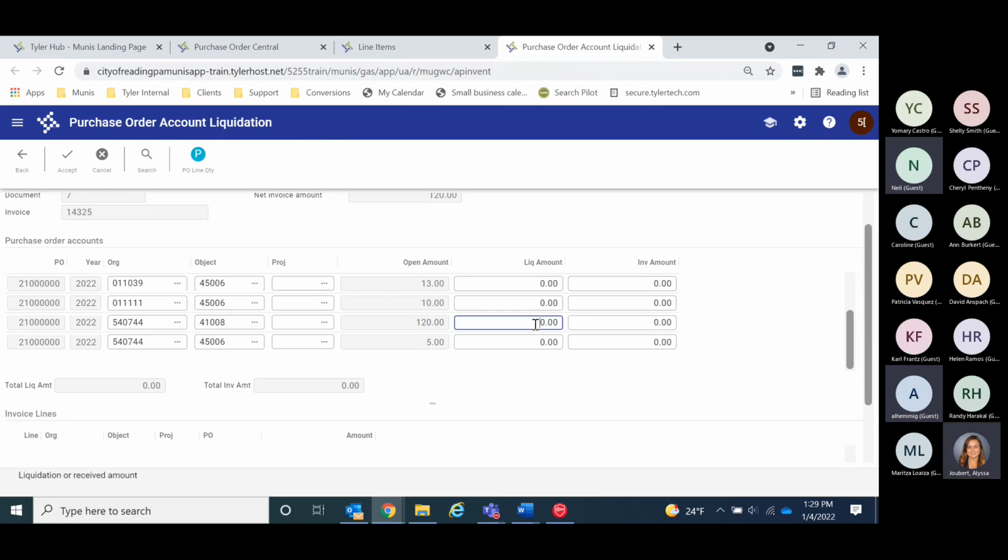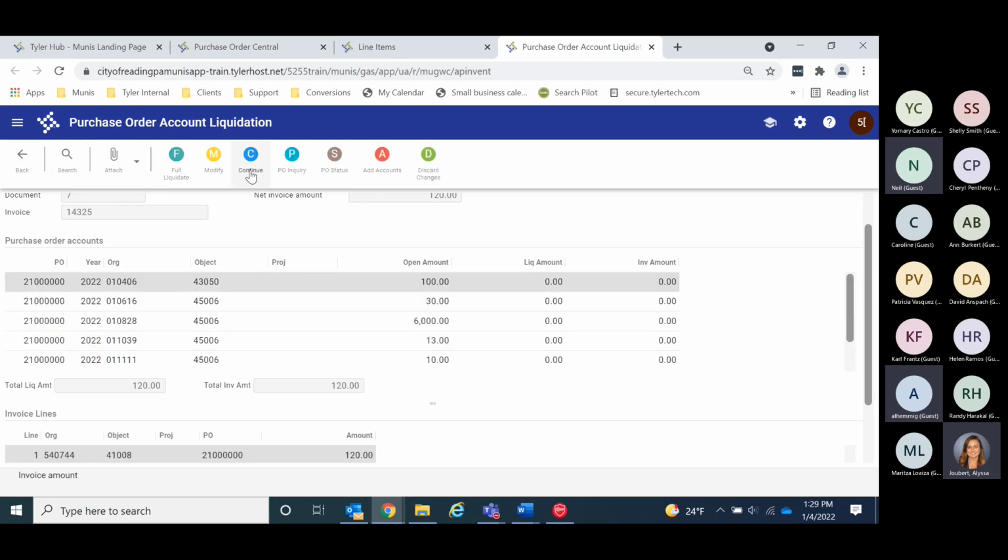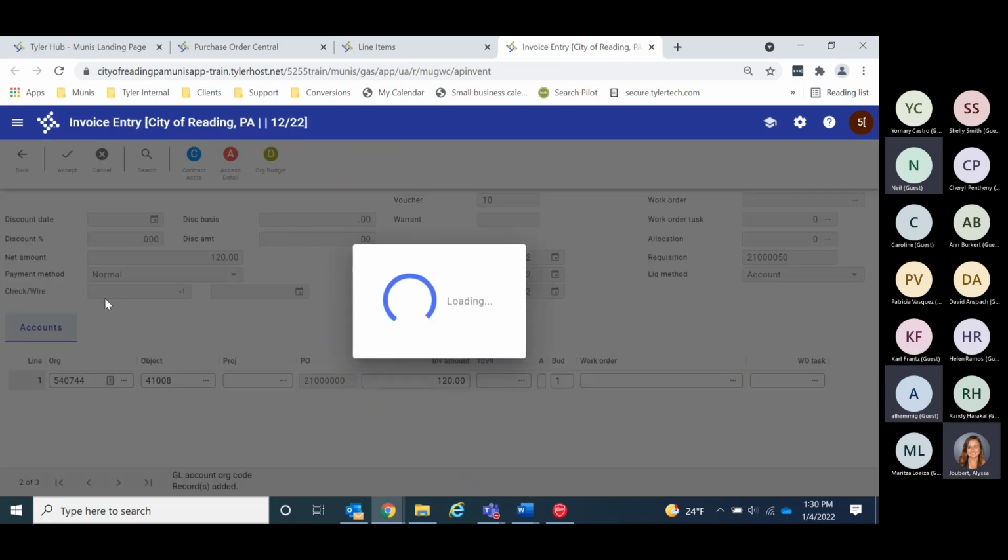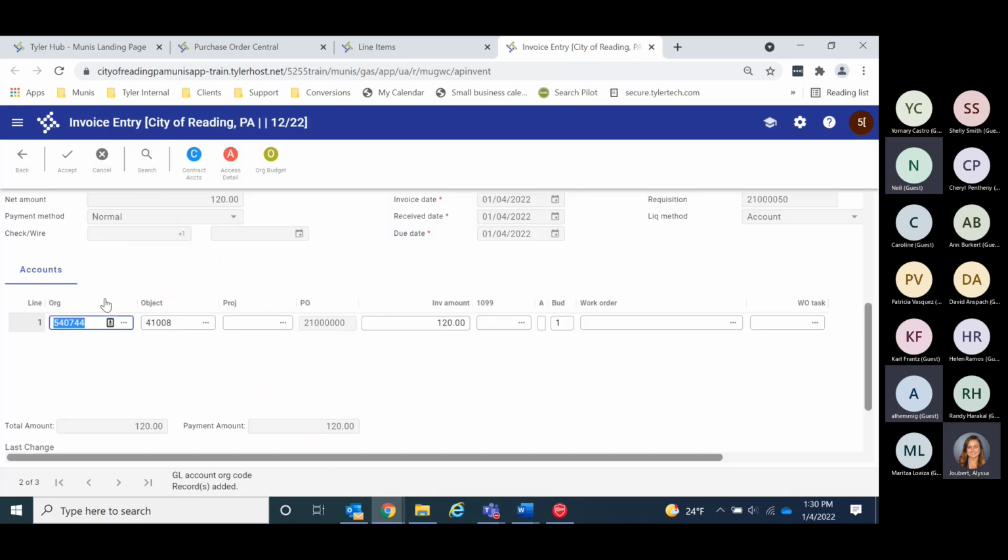So I will just do 120, and then once I tab, it'll update with the invoice amount, click accept, continue. And so that liquidating by the GL line makes it really simple and easy to liquidate your blankets.